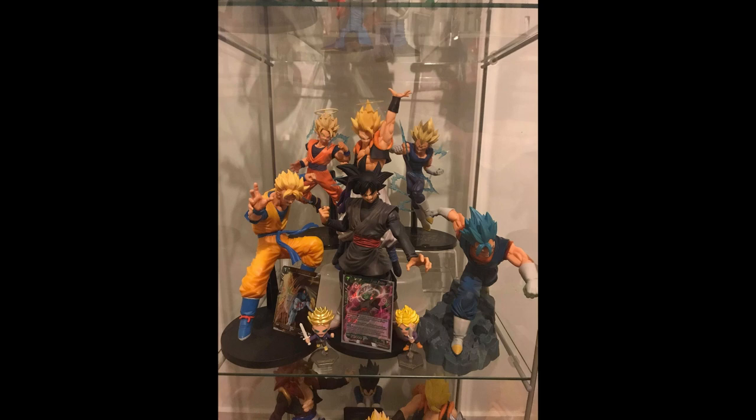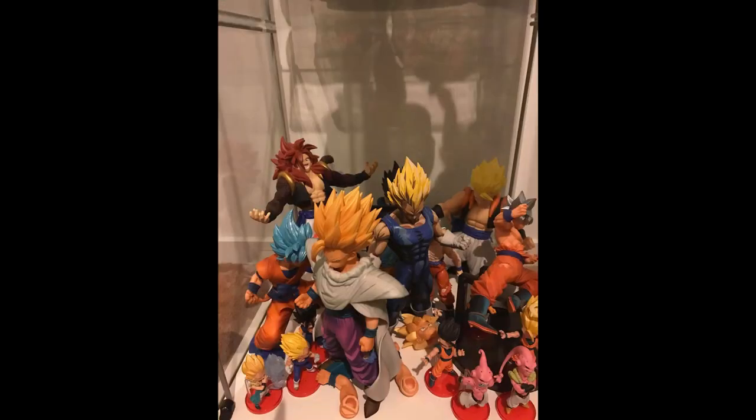Then we've got this awesome shelf with Goku Black, Future Gohan, and some really varied stuff, including some of my absolute favorites — the Margin Vegeta and Super Saiyan 2 Goku with the Halo battling it out in the back. I really love the Goku Black — I should have got that at Supernova. The Vegito there is one of my favorites, and I really dig the Future Gohan. Again, love the addition of the cards mixed into the display.